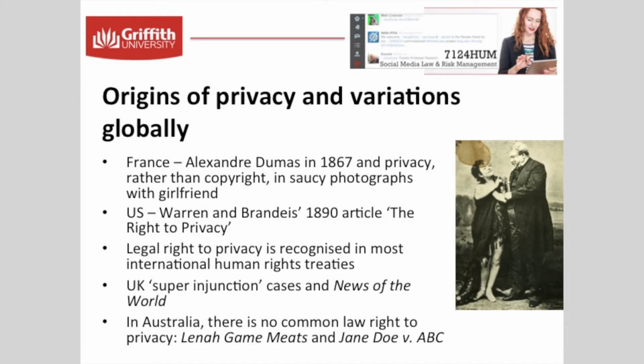In Australia as yet, as I speak today, in 2015, there is no legal right to privacy decided by our High Court. Our High Court has left the door open, and the textbook talks about a case called the Lenah Game Meats case, which was where some trespassers had left a hidden camera in an abattoir in Tasmania to record the practices of possum slaughter in that abattoir. They had then given the footage anonymously to the ABC's 7:30 report, who proposed to broadcast this as part of an exposé on these possum slaughtering practices.